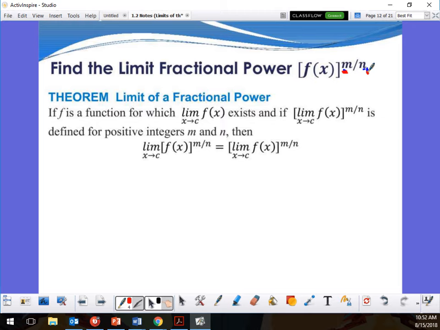Okay? So just for the sake of example, let's say 3 to the 3 halves. If I were to rewrite this, it is going to be the square root of 3 to the third. Okay, does that make sense? So that's what I'm talking about. With a fractional exponent like this, top number's power, bottom number's root, it comes out something like that.